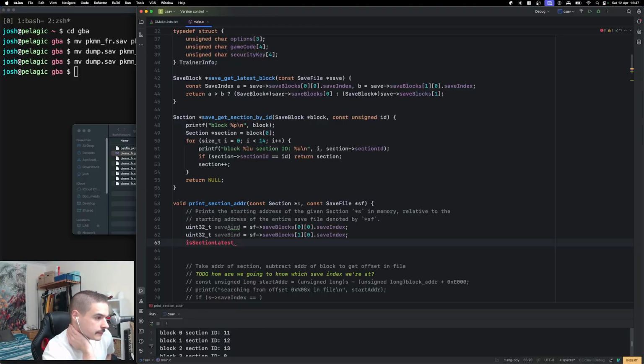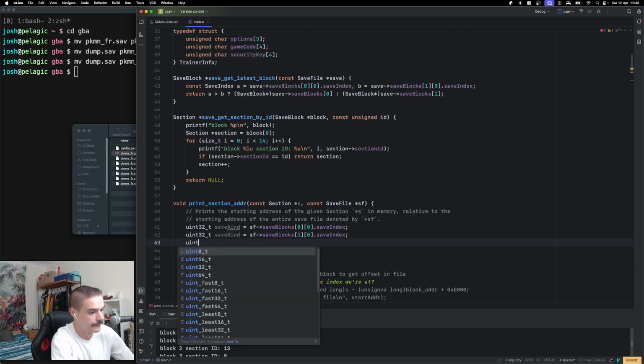Is section... Am I actually checking for whether it's the latest, or am I checking for... What is it I'm checking for? So I do need to know which one is later, but I then need to know is my... Okay, yeah.